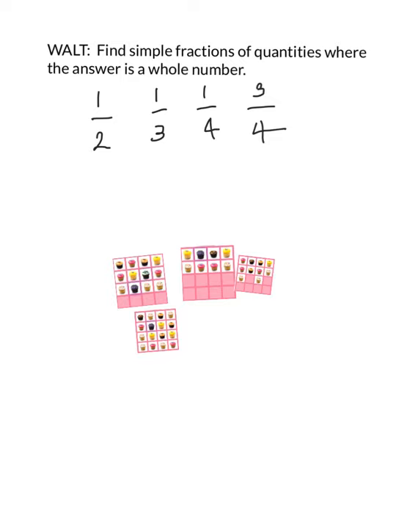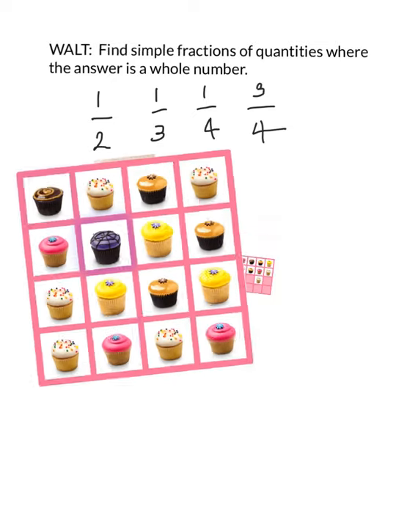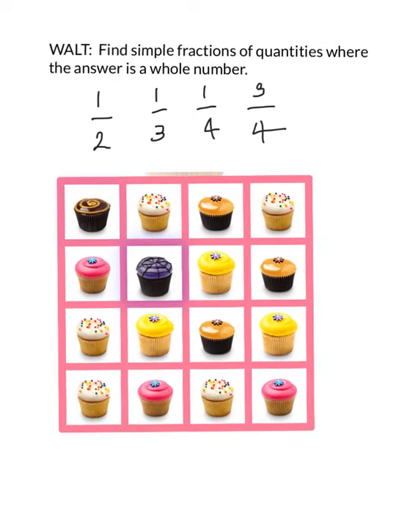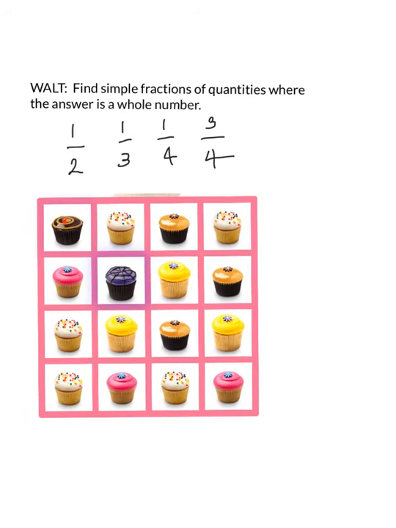So now we've got our simple fractions. We need to figure out what they mean by quantities and figure out the whole number that they are. So I've got some cupcakes here at the bottom, and that's going to set our learning up for today. Let's zoom in on this guy right here. The quantity of the cupcakes, yes, I know that some of them are worth more than others, is 16. You can see that there are 4 rows and 4 columns, so that would be 4 times 4, which is 16 cupcakes.